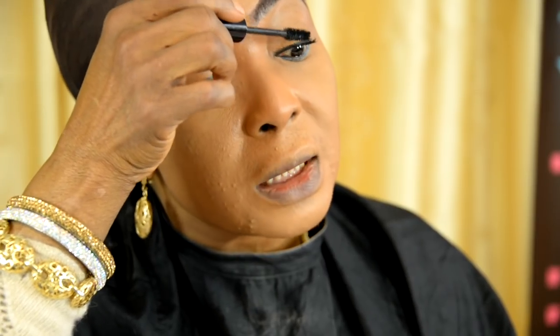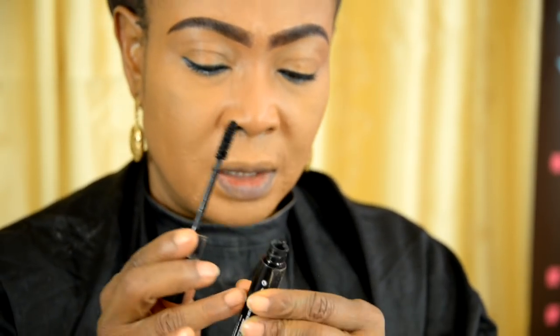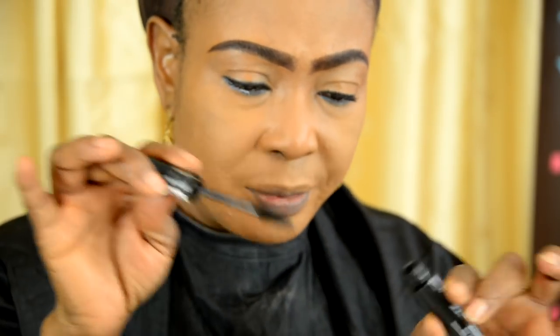So some people say, I want to grow my lashes. And then they get, one of the oils people use is castor oil. So the trick is put the castor oil in a little old mascara bottle. And then just like you're applying your mascara, you take a bit of the castor oil and you play around with it. And my little girl swears by Vaseline.